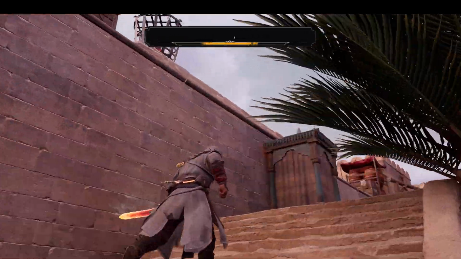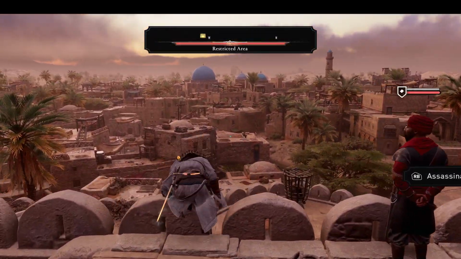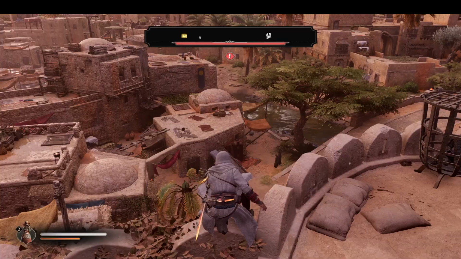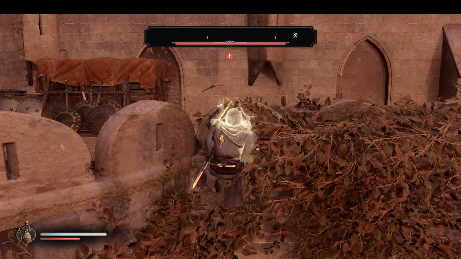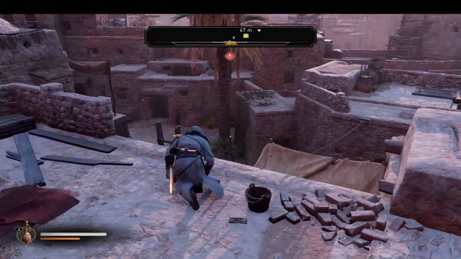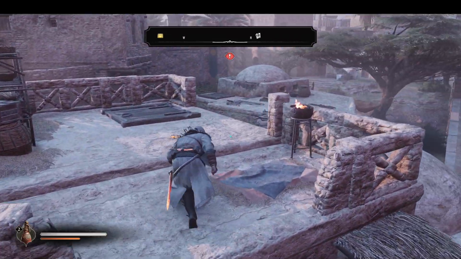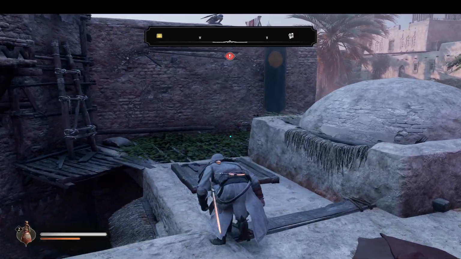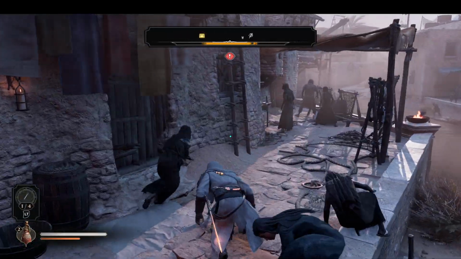Like, can I get out this way? See, this is a restricted area. There's no reason, like, why am I getting attacked? Like, this doesn't make any sense. Like, literally. See, you can't drop down. It's so stupid. So now that I'm out of the city here, the only way for me to get in and out of the city at this point without getting attacked is to use the fast travel points.